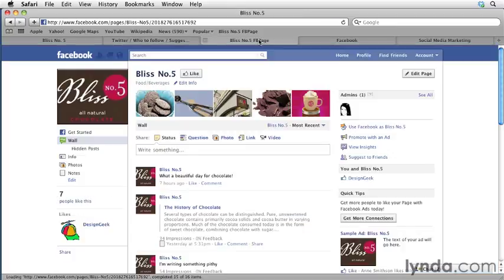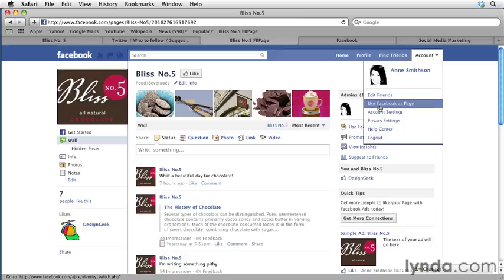Now, Facebook went through major changes just recently in the past few weeks. We have a completely new Facebook page design, for one thing. I talk about using this photo strip to your advantage, as well as how one page can act as another page. If you look here under Account, you can use Facebook as Page, which is quite a confusing name. I have a whole video devoted to this and why it's there and what you can do with it.